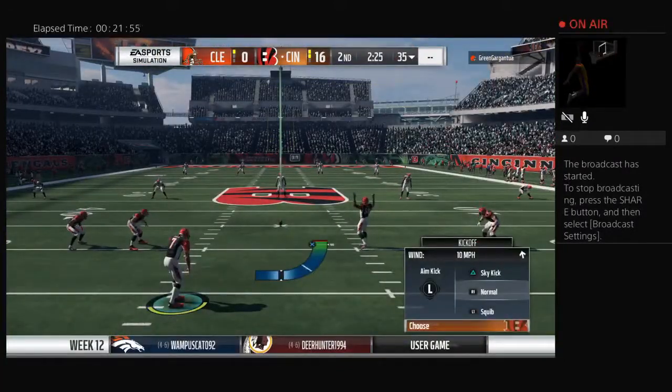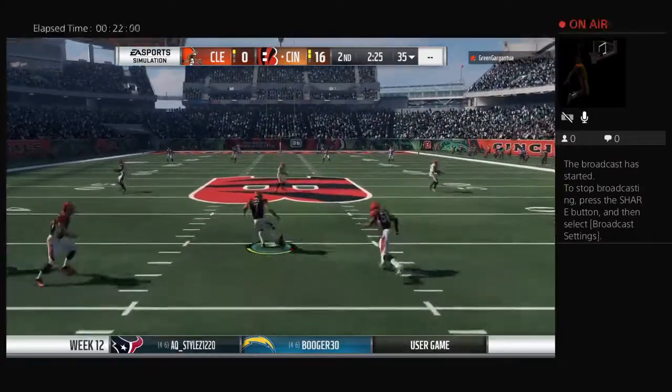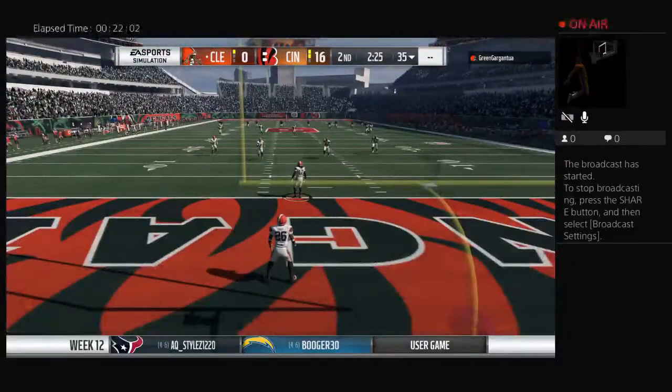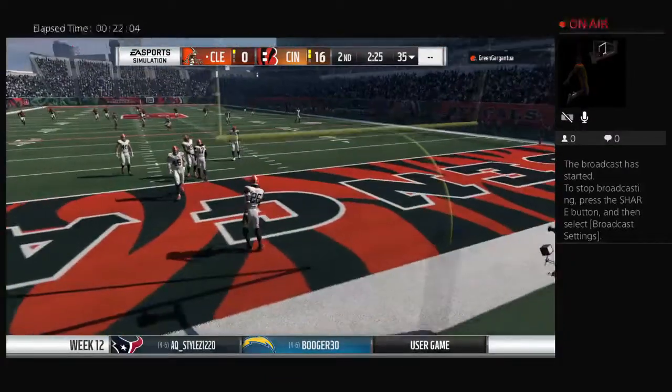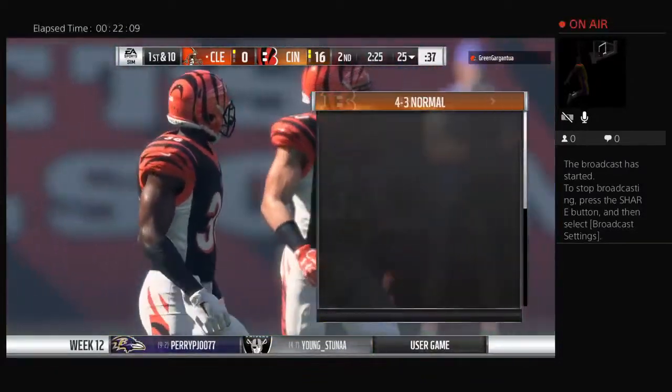So he's been a busy man here in this first half. That's 3 field goals for him now. Not just 3 field goals, but 3 for 3. So even though this offense has struggled a bit putting it in the end zone, they've still been able to come away with points. And now the Browns coming out on the field.